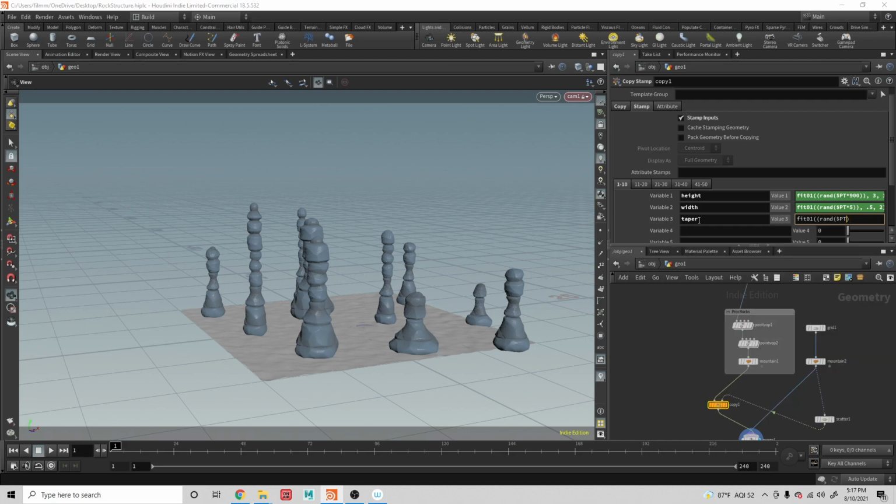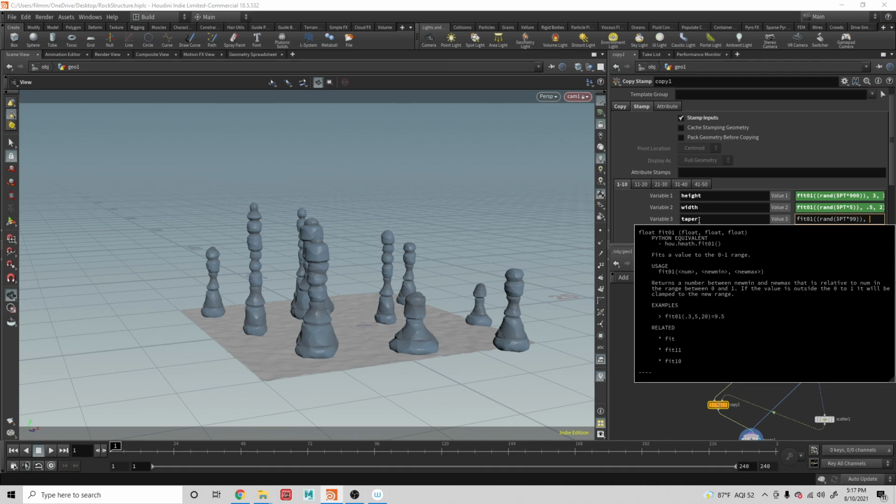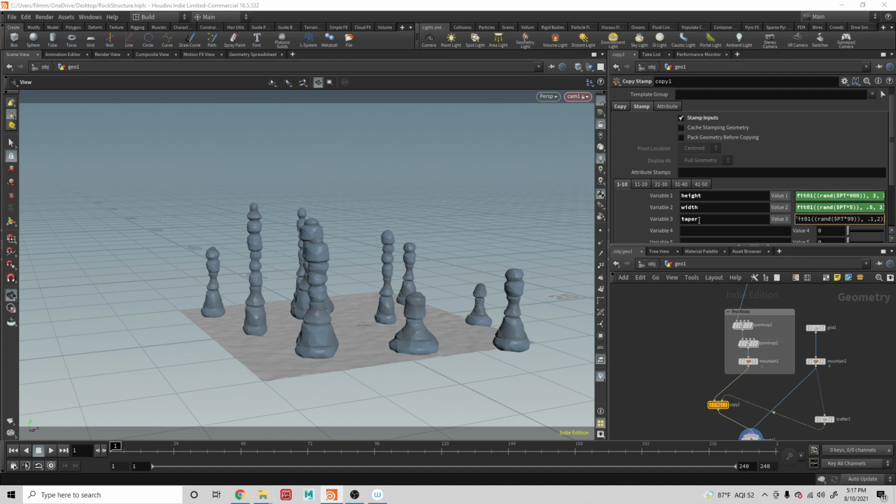Let's multiply this one by 99, comma, and then we will do it from 0.1 to, let's say, 2. And if we don't like the result, we can always change this.